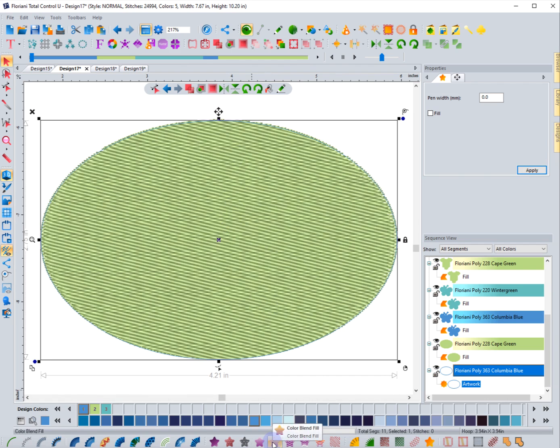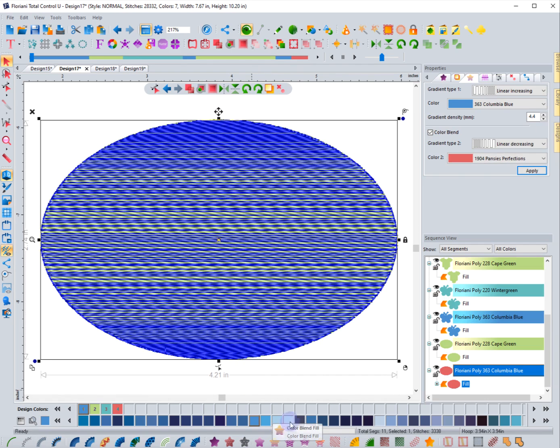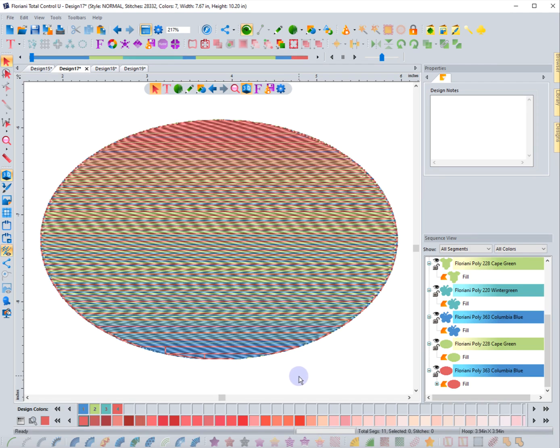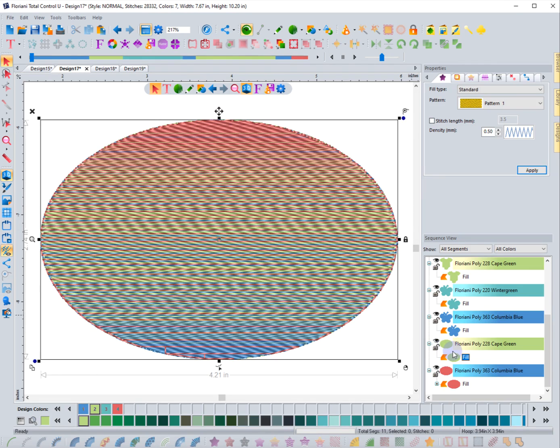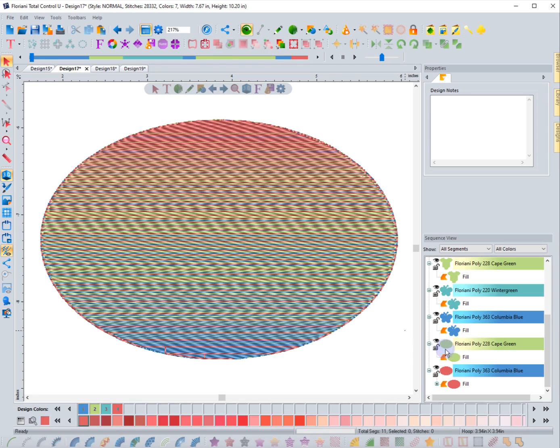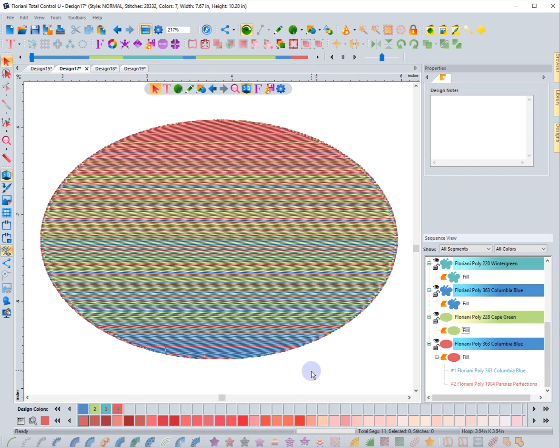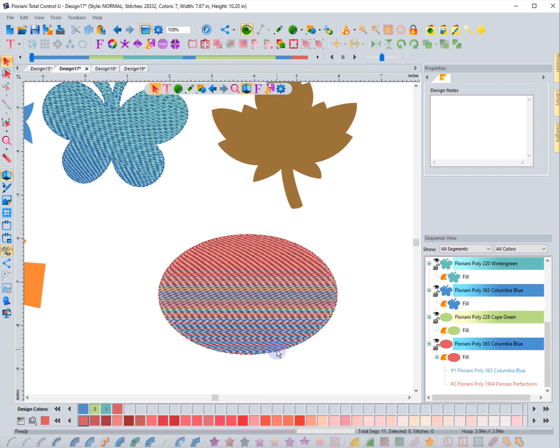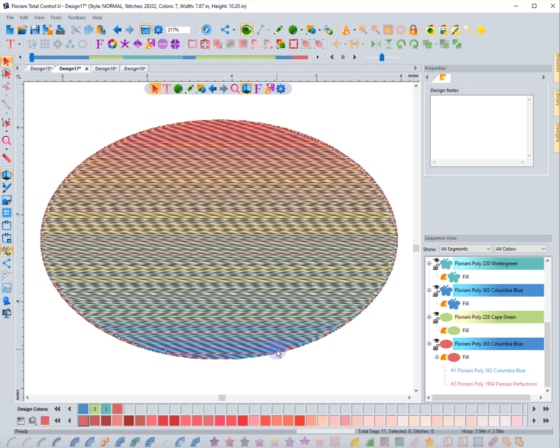So let's go into this color blend, and you'll see when I click off that now I'm blending three colors together. I have the base color underneath, which is in that green color, and then I have this color blend here that's utilizing a blue and like this pinkish color. And you can see how cool of an effect you can get with it. If I zoom out, you don't see it as much.